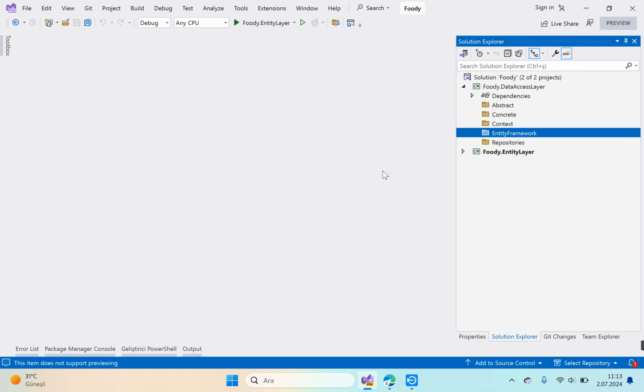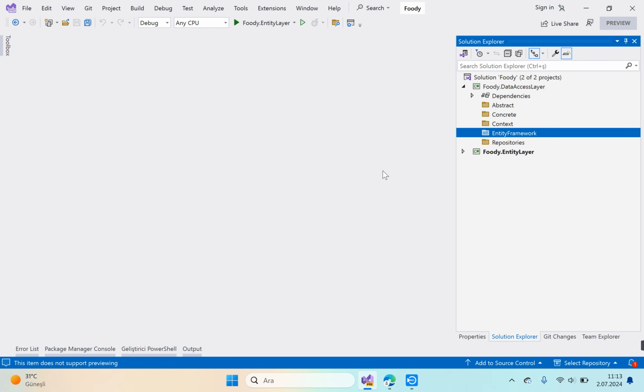Our folders are ready. Now we need to install our packages. These packages will provide SQL and migration operations. Pay attention here.